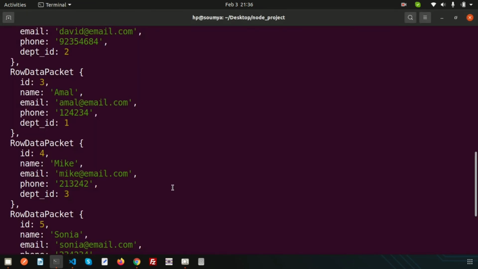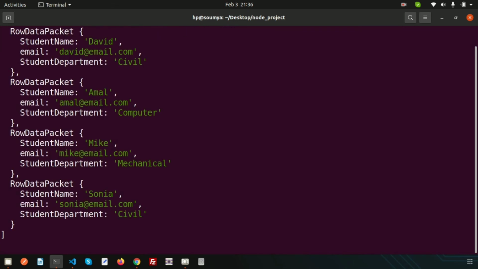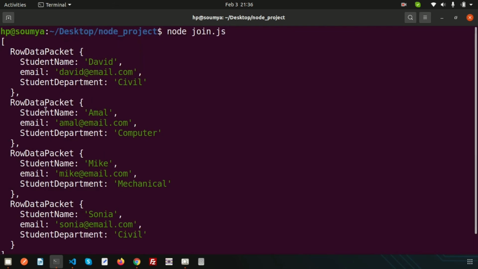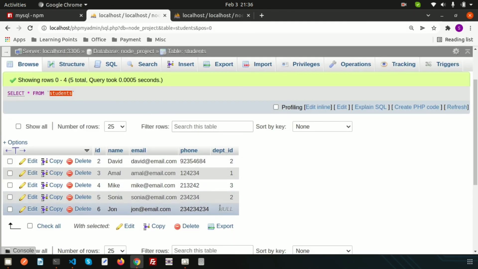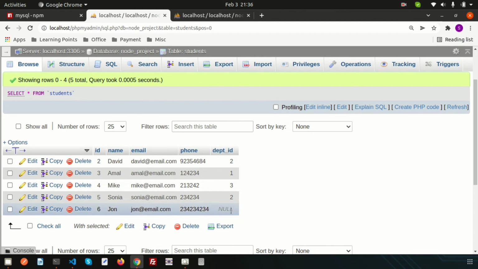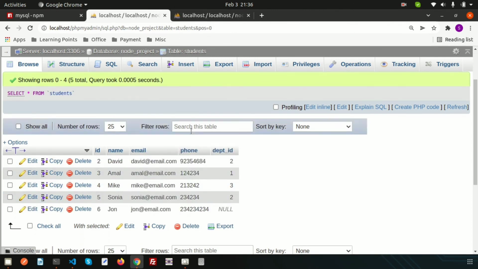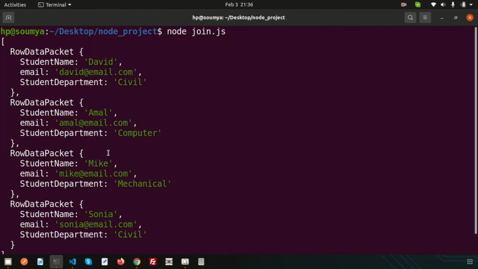So if you check here, simply clear this and let's run this node. Here my file name is join.js, so just enter. We are getting this record only. This is the 1 2 3 4 5 4 because we are getting this record only. Here the John have no relationship with department, so it will not appear, and in the 4 they have no relationship between the students table, so these are not appearing. So only those data appears which are directly related to each other. So this is the inner join concept.